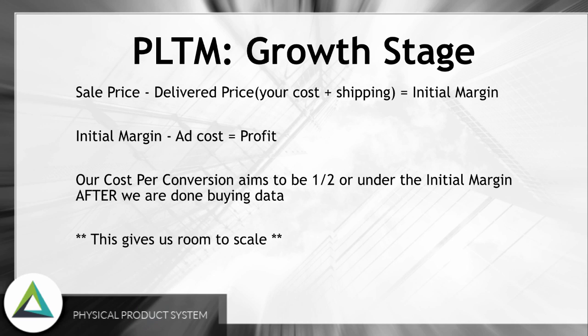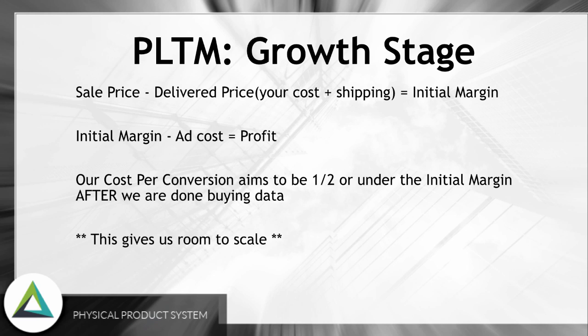So you have your sale price minus your delivered price, which means the cost of your item and basically what it costs to get them there. So that could be the shipping if you're drop shipping, but if you have a fulfillment house like I do, you're going to have to take into account that cost as well. And we'll talk later about fulfillment and forecasting in a later video that will help you know when it's cost effective for you to go into forecasting mode and having a fulfillment house take care of the needs for you instead of drop shipping everything, which is a big headache.